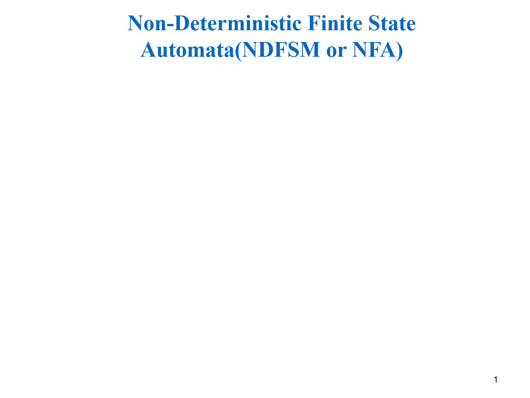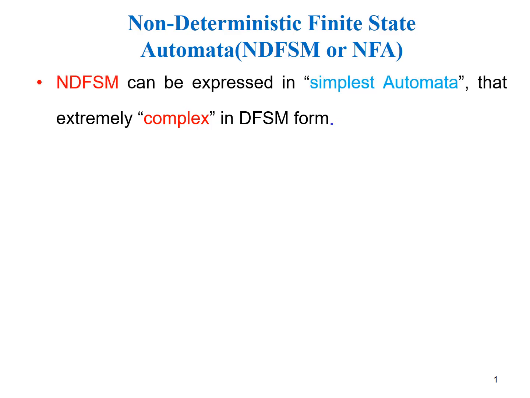Let us now see what a simple NFA is. A language that is extremely complex as a DFSM can be expressed as a simple automaton in NDFSM. That means whatever string you need to construct for a DFSM is a little complex compared to NDFSM. NDFSM is very easy for any complex problem as compared to DFSM.